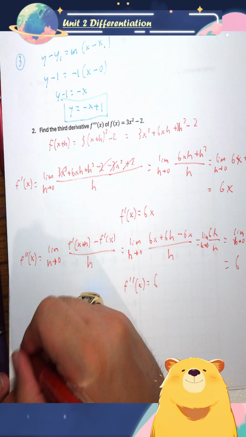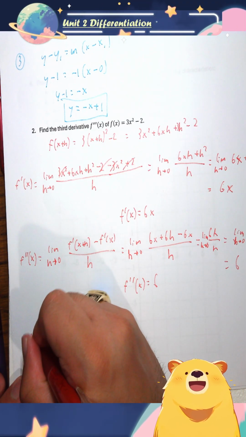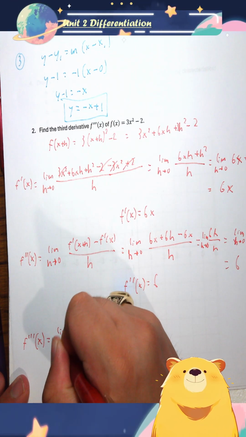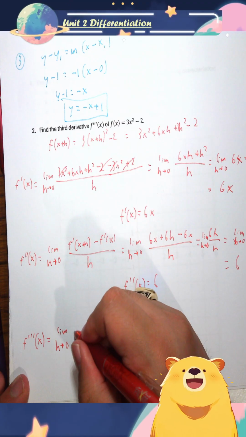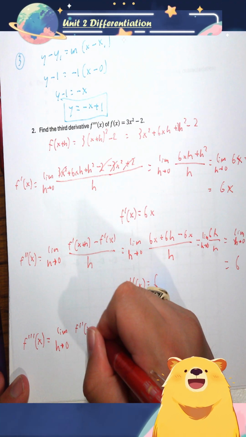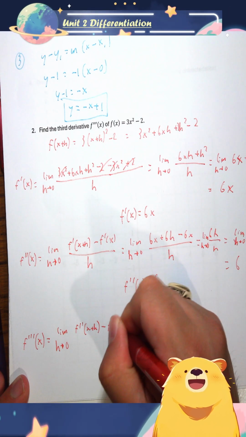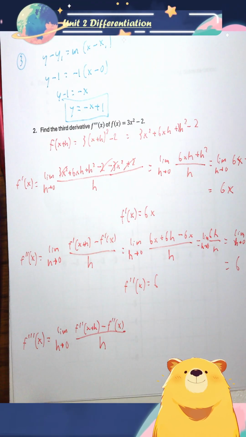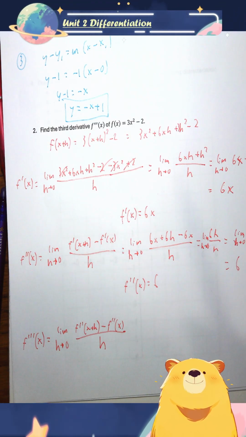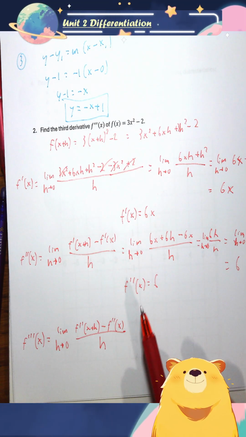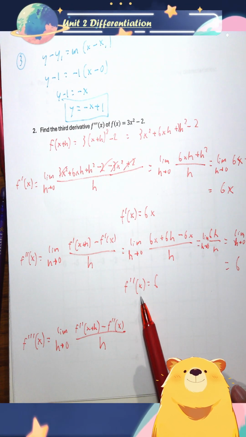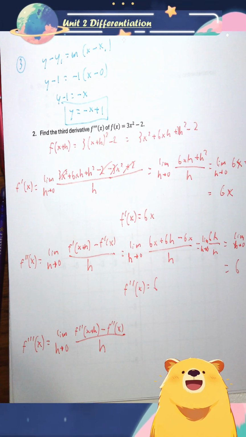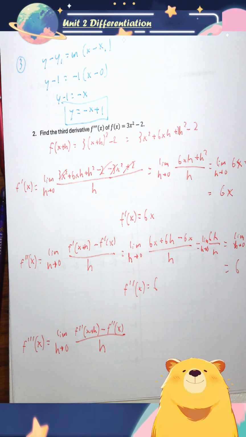Let's do the third. Now the third is going to look a little odd, but it's important to go over this. So this gets filled in as f double prime of x plus h minus f double prime of x over h. Okay? All right. So the weird thing, and maybe you guys started on this part and you stopped here. If you did, that's fine. It's the worksheet, it's not the homework.